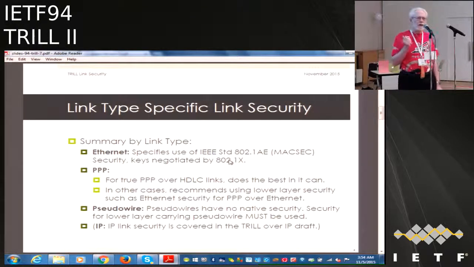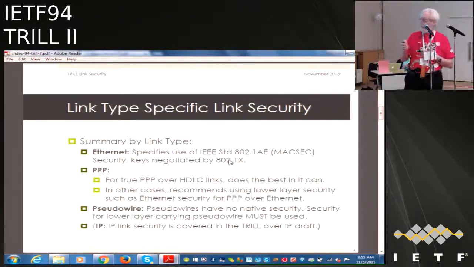So there are sections of this draft on those three link types, and it goes into more detail and specifies the one-hop TRILL security with this new policy enforcement. A fourth link type is coming along, the TRILL over IP draft. Since we now know what we want to do in terms of security, it has this already in it, so it doesn't need to be covered by this link security draft.